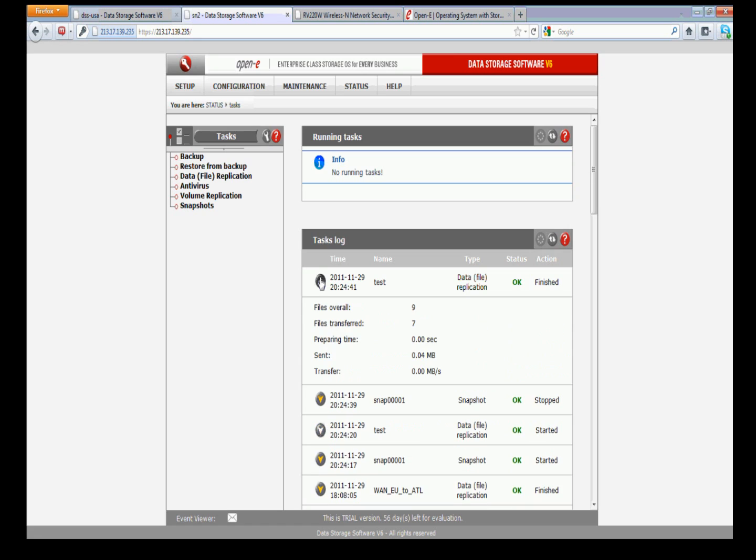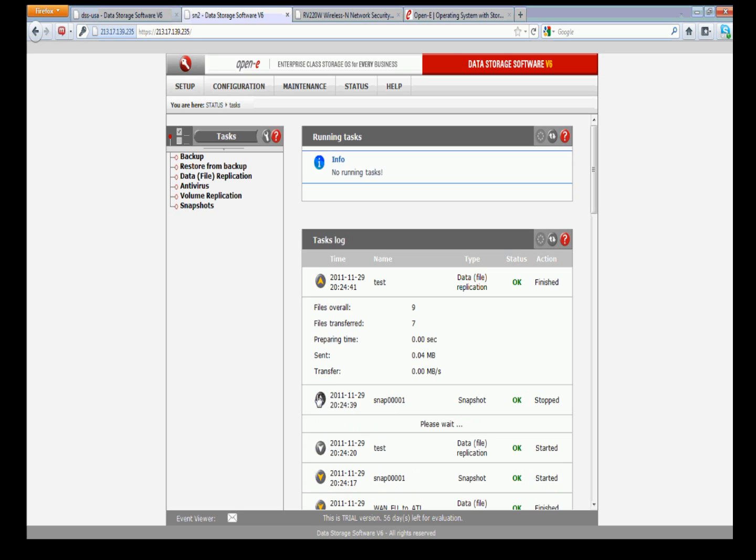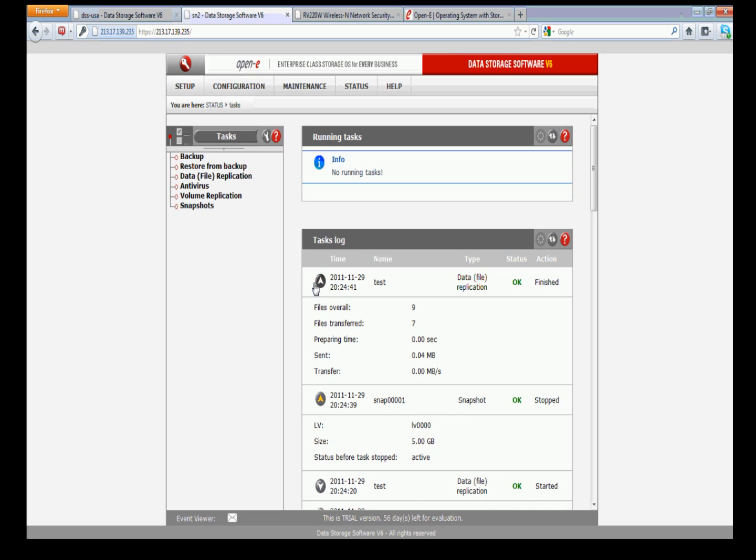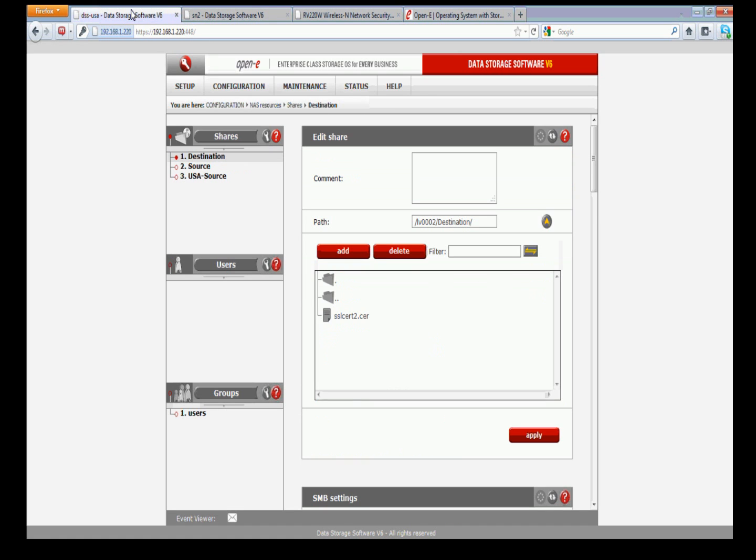And we found that the WAN IP address on the Europe side is a little slower, so that's why it's taking a little extra time. On the United States side, we're using a cable modem. It's about 28 meg down and 5 meg up. On this side, it's a little bit slower as we're using less. It's like half of a T1. So that's where the time takes a little bit longer, and as you can see, it finished.